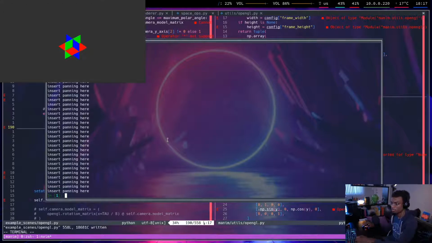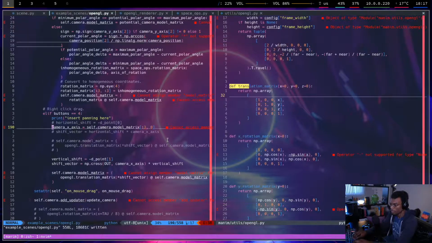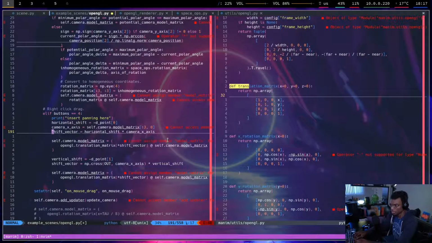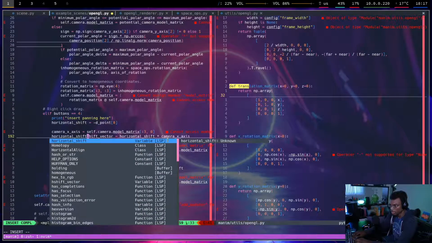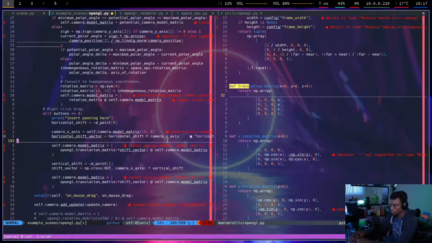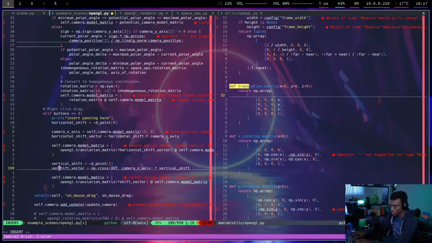Okay. So now I'm going to try to do both of these. So I'll get a horizontal shift. Is this. Vertical shift is that. This will be the horizontal shift vector. Okay, this will be the vertical shift. This will be the vertical shift vector.